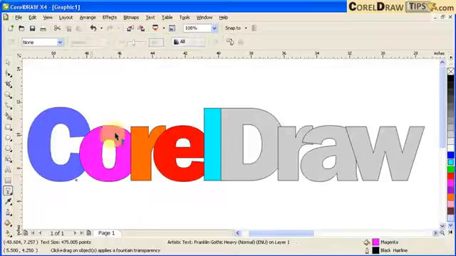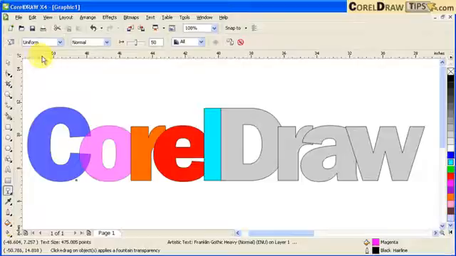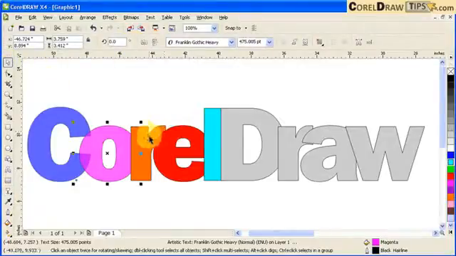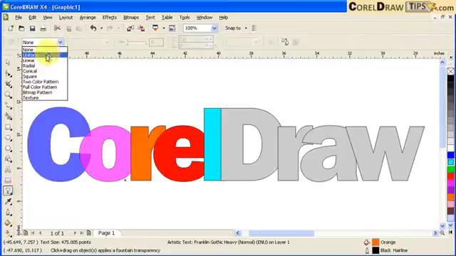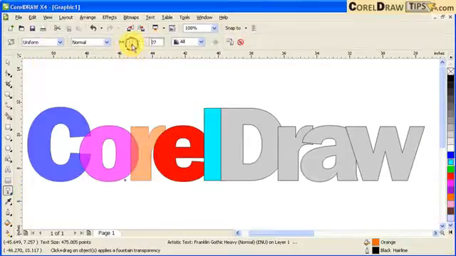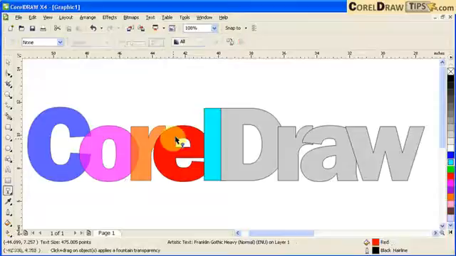So I click on the next text. I'll make it uniform, and I'll change the transparency. So basically you can play around with the transparency, uniform, to create an interesting effect.